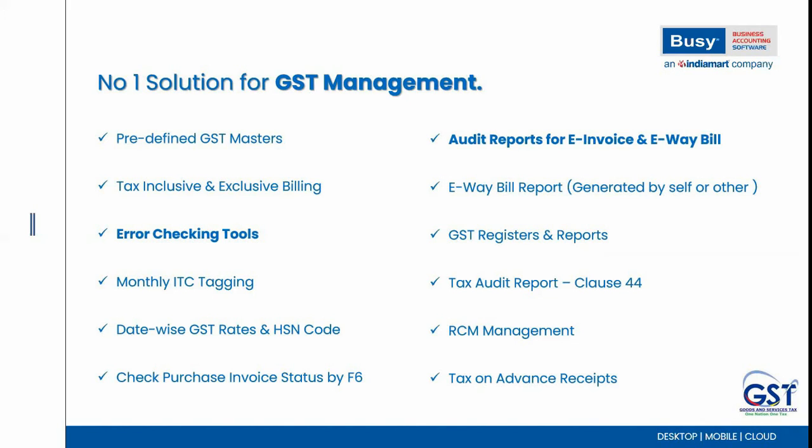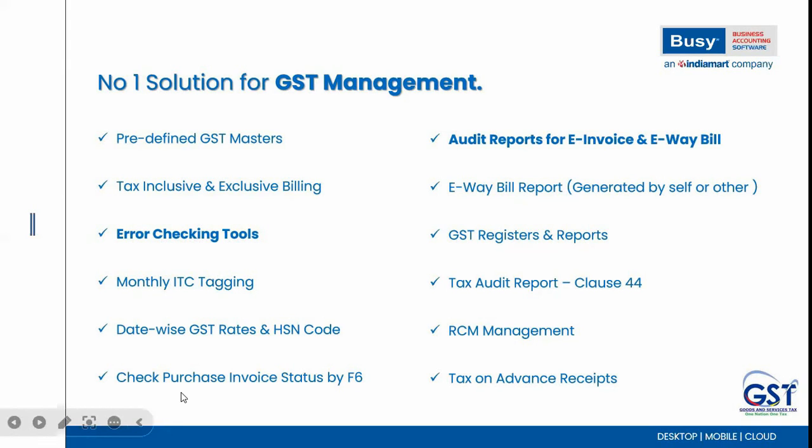For earlier transactions, the previous GST rate, whatever that is, 18%, is calculated, and for future transactions, the 5% GST rate will be calculated by the software. The same thing will work for the HSN code as well. If you were earlier using some other HSN code and in future the government changes it to a new HSN code, you don't need to create any new product here. The software will have the provision to define the HSN code date-wise.